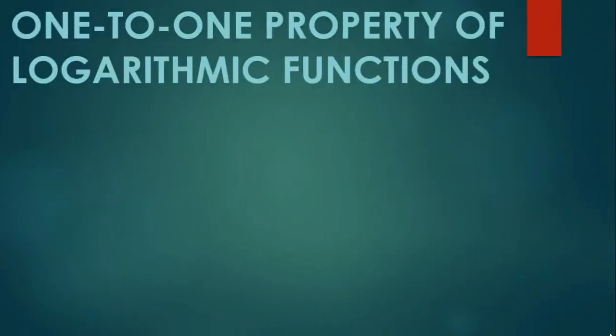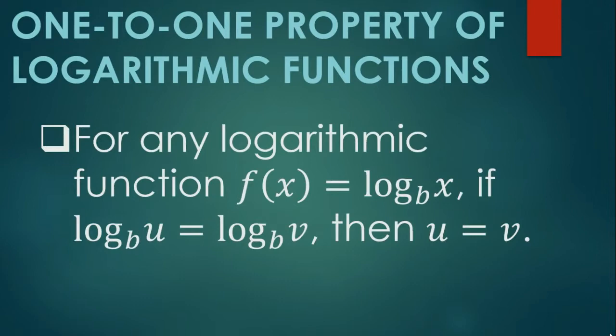Ano nga ba yung one-to-one property of logarithmic functions? Parang kapareho niya si exponential functions, mayroon din siyang one-to-one property. So for any logarithmic function, f of x is equal to log base b of x, if log base b of u is equal to log base b of v, then u is equal to v.